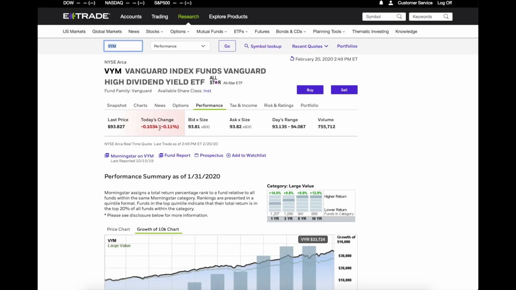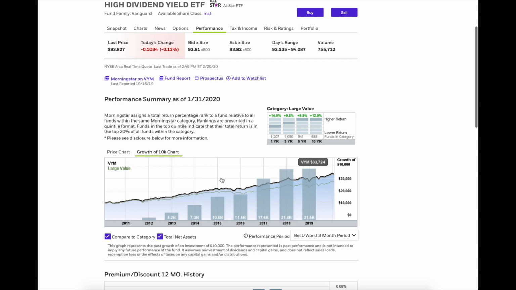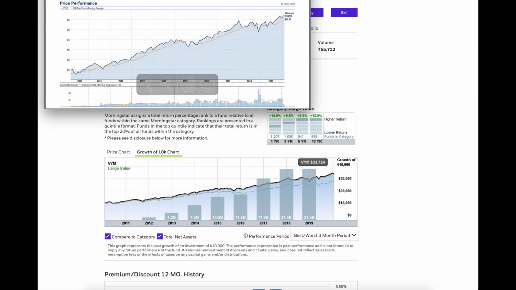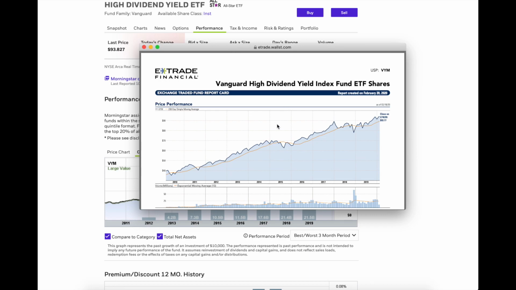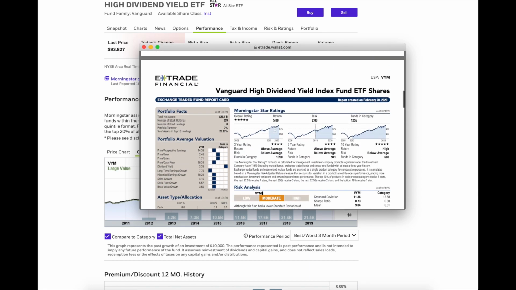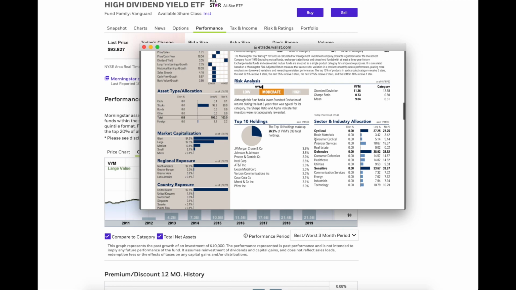So if you look at the performance chart for this particular fund in the last 10 years, you can see that a couple of the other ones that we looked at had a higher return, but this one is 33.724, but it's one of the higher, more stable funds that are out there. So if we click on the fund report on this one, let me bring this down. I'm pretty sure this one is either going to be low or moderate as far as risk goes. Yeah, so they have it rated at moderate. But a couple of the companies that they're holding are JP Morgan Chase Banking Company, Johnson & Johnson, Procter & Gamble, Intel. So again, big names in here. And they don't have any values that are over 4 or 5%. Their highest value is JP Morgan Chase at 3.9%. So this one is a little more diversified than the other fund that we looked at.